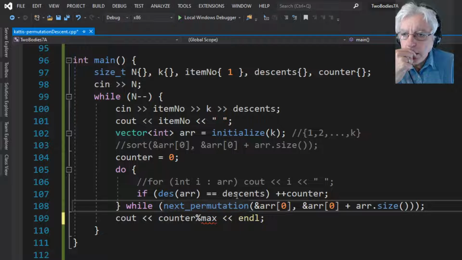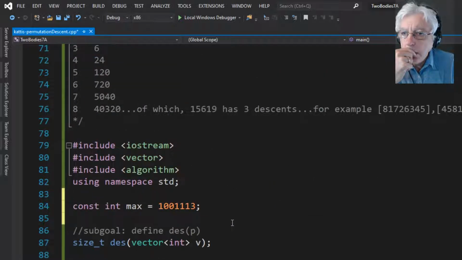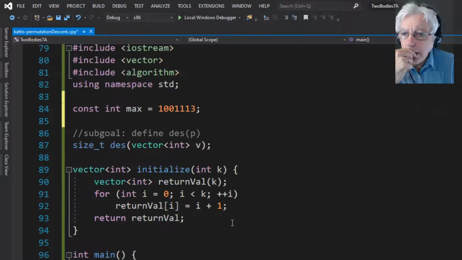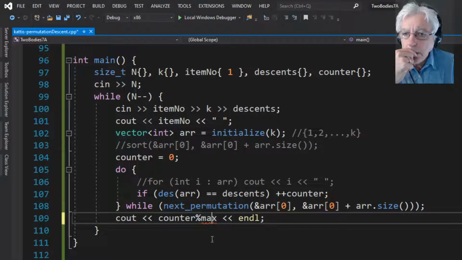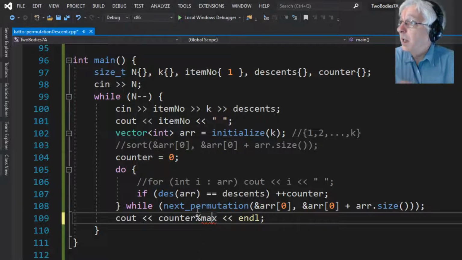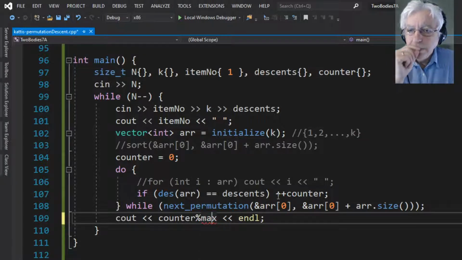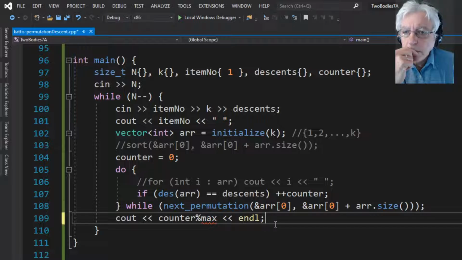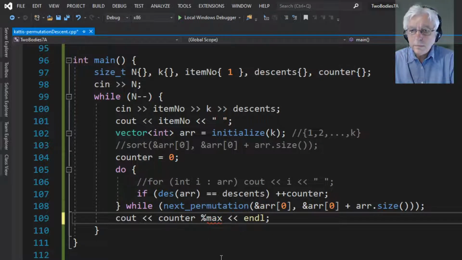Oh, wait, what? We do have a max. It doesn't know how to do that. How come it doesn't know max?